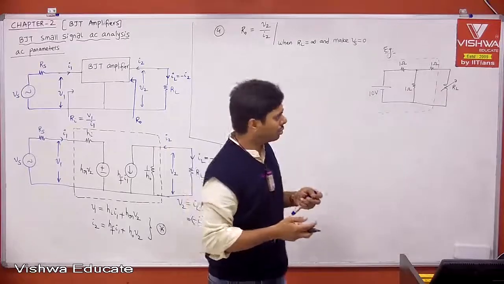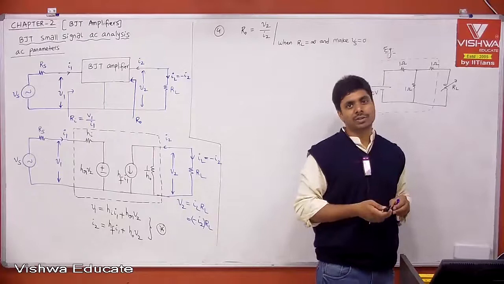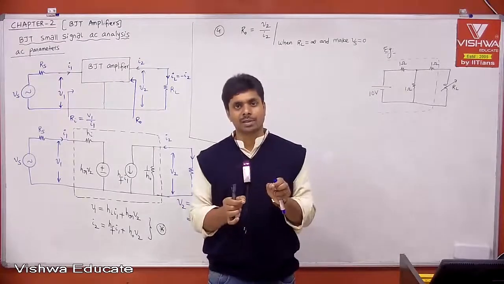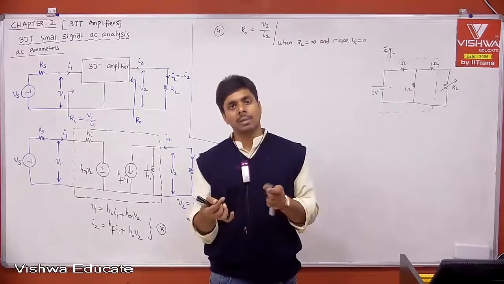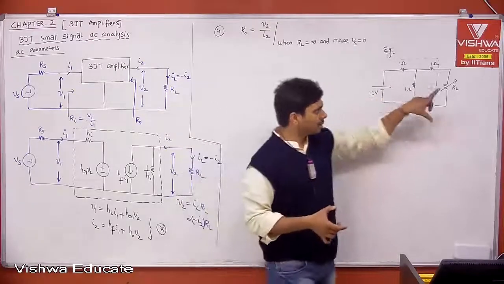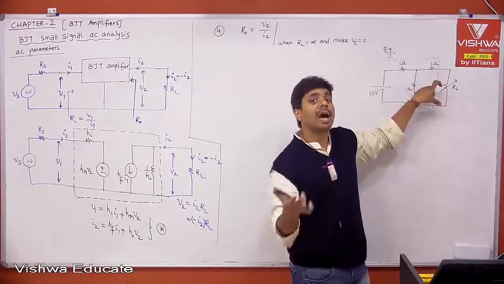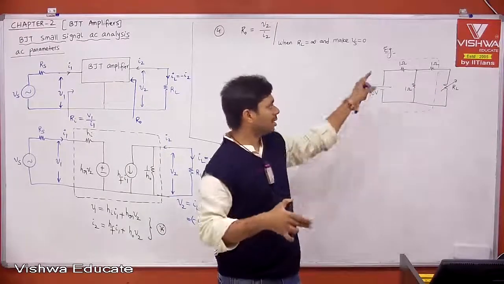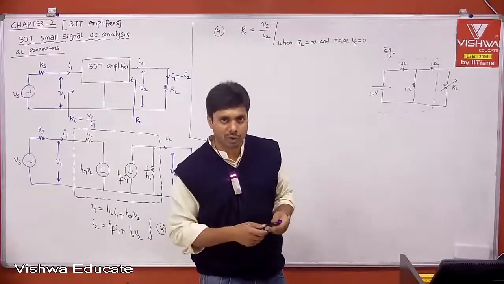That is true. It is like finding the diode status. I told you, to find the diode status we open the diode and find the voltage across the open terminals. If that is greater than V gamma, the diode is forward biased; less than V gamma, it is reverse biased. I use the second approximation. Similarly, open it, get the voltage, and that much voltage it can see along with RThevenin, and then RL will come into the picture. That is the methodology we are following.